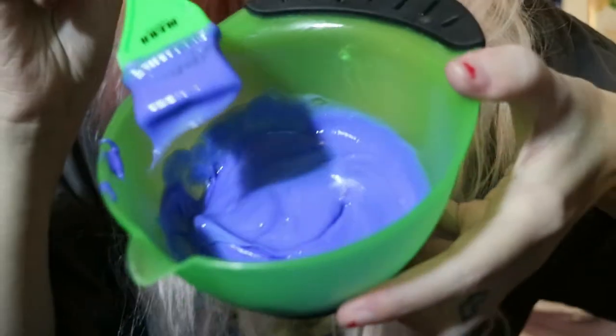I think I might lighten it a little bit with conditioner. What I was initially gonna do was wash my hair and try to get more of this peach out, but I'm thinking if this is a bluish purple, it cancels both yellow and orangey peach. So that's what we're doing. Fresh out of the tube — that's like really blue. So I'm gonna be mixing a lot of conditioner to make it light. And I might add some pink, because this is kind of spooky. I don't want to do blue again.